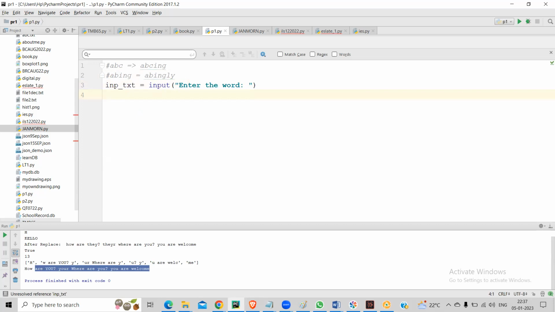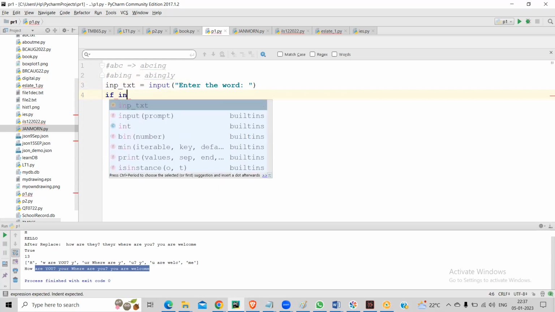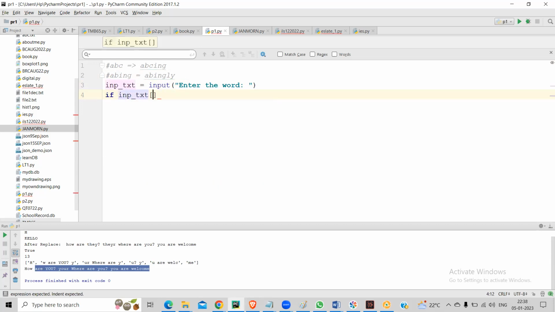Now, before we perform this, we need to check the last three characters. How do we check the last three characters? We did that yesterday. Last three characters means -1, -2, -3. From -3 till the end.